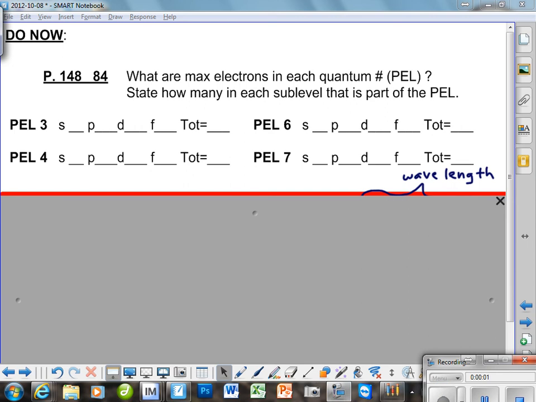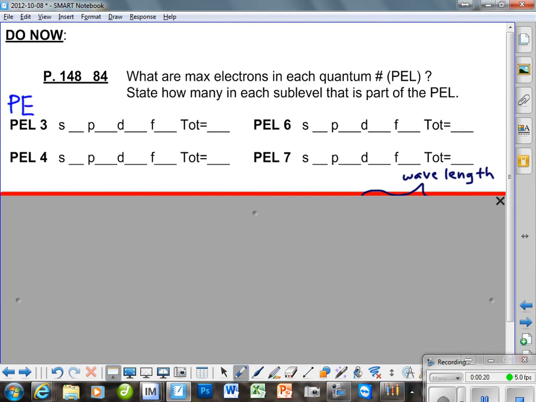So we're doing homework for tonight, and we're trying to figure out exactly what they were trying to ask us to do. So we will do a couple of examples here and show you exactly what they were asking you to do. So you might want to take these notes.